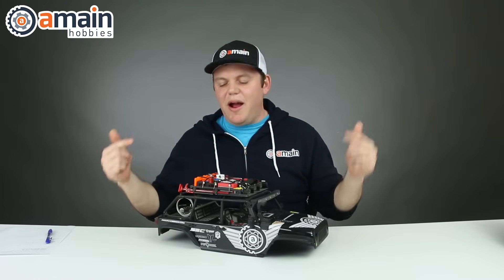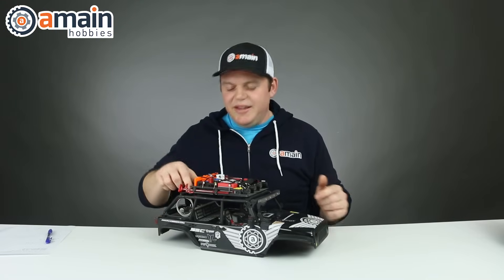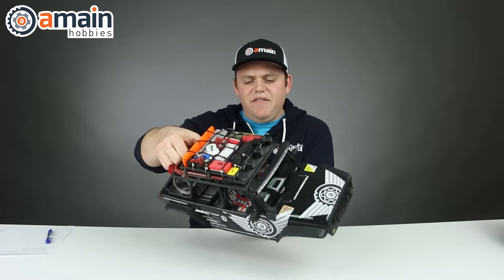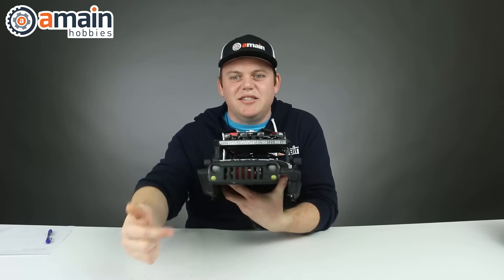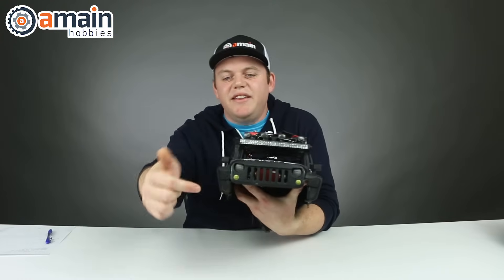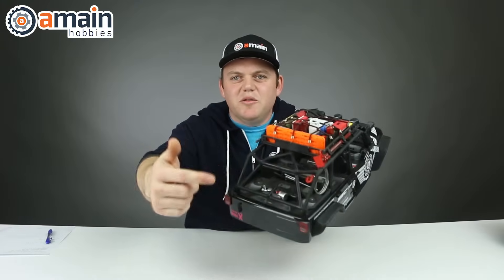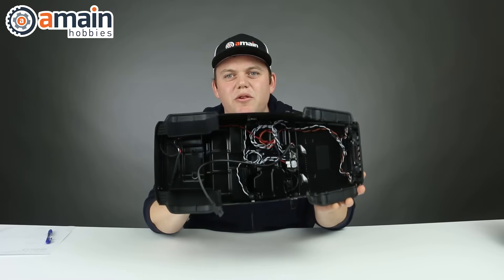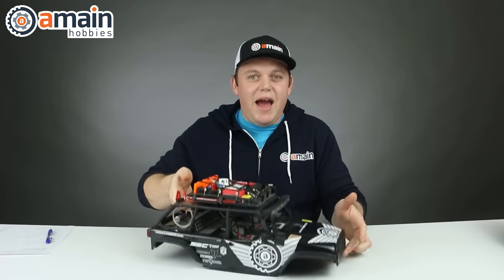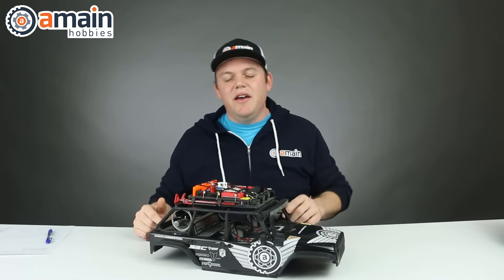To give you a little perspective on body weight, I grabbed this scale body that belongs to an SCX-10 II. This body was created by Matt, one of our employees here who makes some really awesome scale trucks. This particular body is a Lexan Wrangler, four-door. Matt has added tons of stuff to this body — working lights, what looks like a radiator, a custom grill, a light bar, light pods, a roof rack stuffed to the gills with accessories, more little accessories on the back, more running lights, and even a light controller inside. This body has a lot of stuff on it — tons and tons of stuff. The weight: 818 grams. It's still lighter than the Defender body.